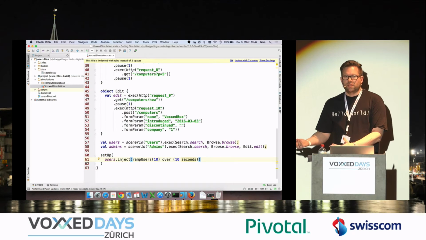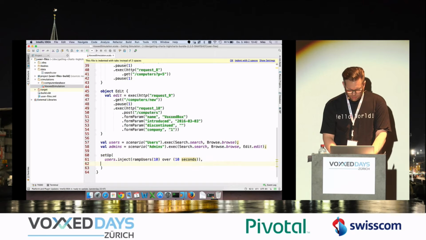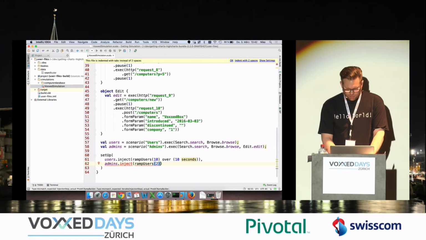So all that you see is the Gatling DSL based on Scala code. And of course we have the admins. We also inject only 2 users because admins are normally fewer than regular users. Also over 10 seconds.